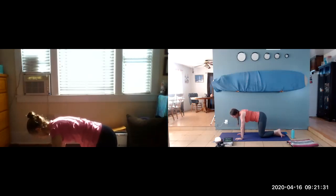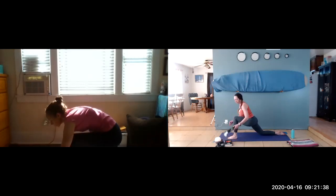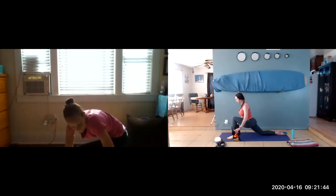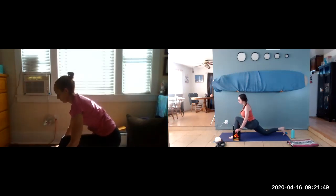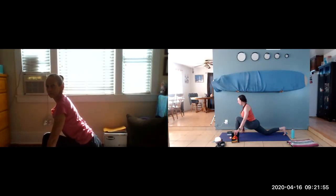Let's return that knee back down to the earth, and then we'll step that left foot forward in between the hands. So here's a good place if we need bricks or books, we can grab them. Let's make sure that left knee is right on top of the left ankle, and then we'll wiggle our right knee back a little bit more. So we don't want to be straight up and down on that back kneecap. That's really hard on the knee. Instead, we want to be more towards the top of the patella, the top of the kneecap, or the very bottom of our femur bone.